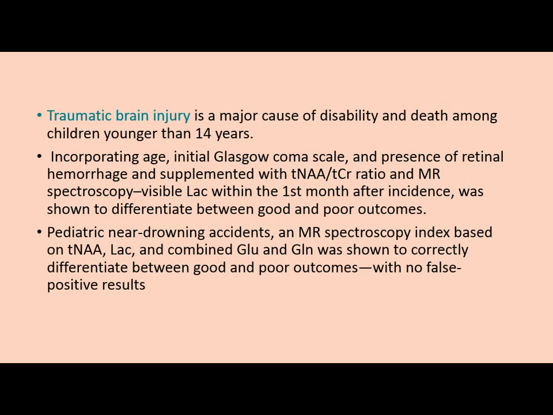Traumatic brain injury is a major cause of disability and death among children younger than 14. Incorporating the age, of course, initial Glasgow Coma Scale and presence of retinal hemorrhage, supplemented with NAA creatine ratio and MR spectra with visible lactate within the first month after the incident, was shown to differentiate between good and poor prognosis. In pediatric near-drowning accidents, an MR spectral index based on NAA, lactate, and combined glutamate and glutamine was shown to correctly differentiate between good and poor outcome with no false positive result. No false positive? Yes, wow. It's very important.